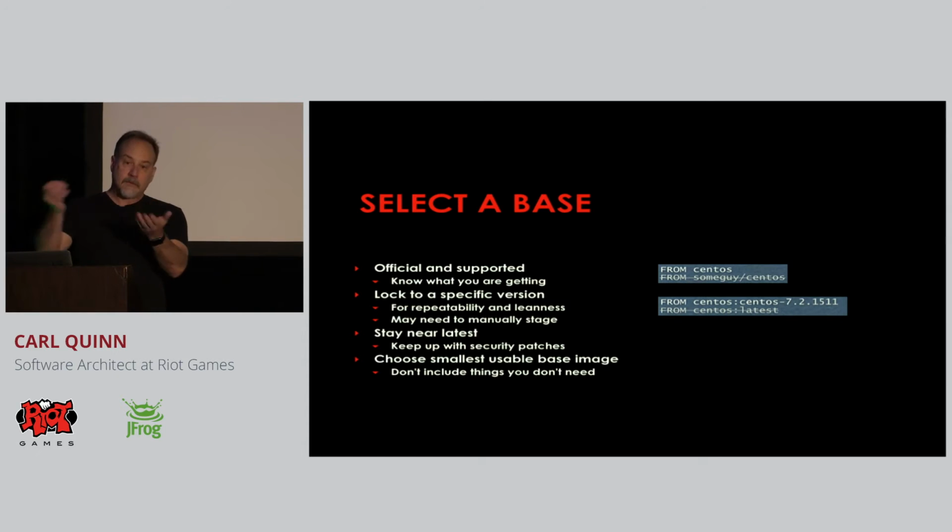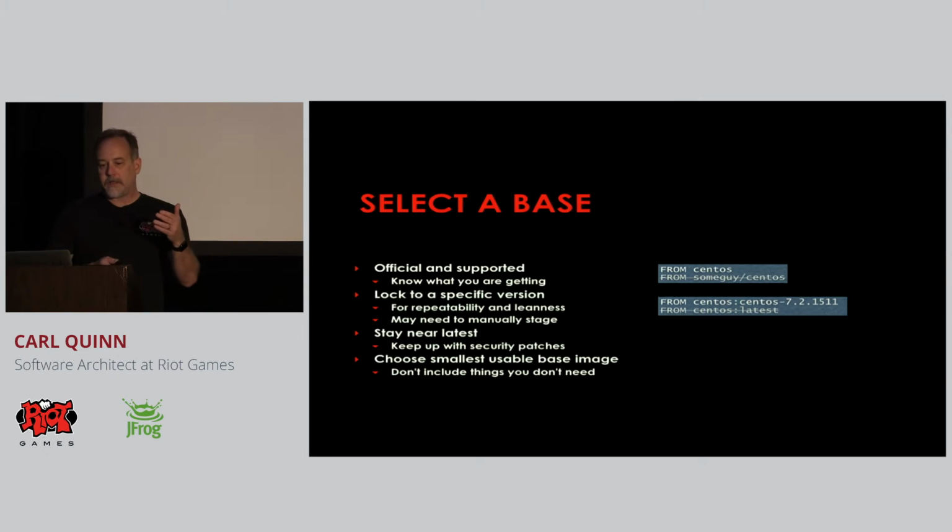You can also pull, so if you are using Artifactory or some other local internal repo as a cache, you can control that snapshotting and do that yourself, right? So you could pull down the official version, that's the latest one you want, and lock it down, maybe add your own tag to say this is the one we used on this day. And then build from there, and always build from one that you know about. And then standard tips about staying near latest, so always try to keep up and continually update and rebuild against newer versions to make sure you have all the security updates and performance fixes and everything.